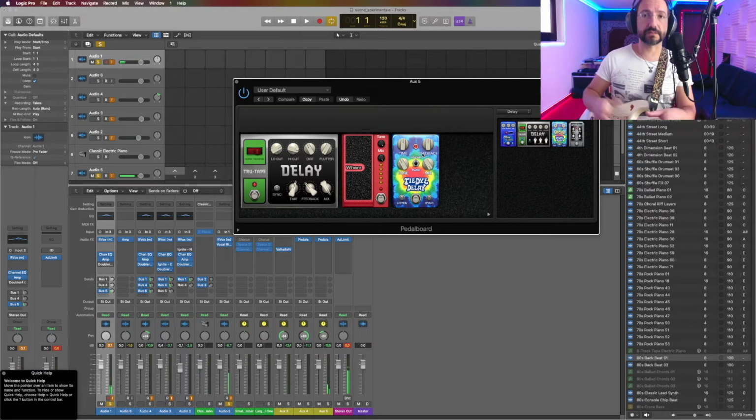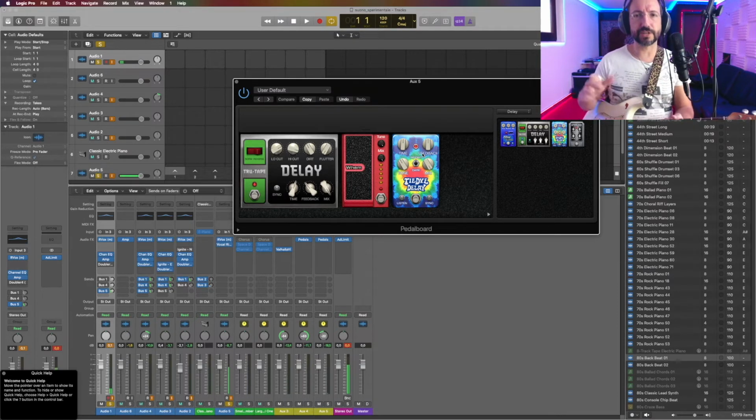This sound, of course, must not be very high in volume, so that it can be balanced inside the mix.